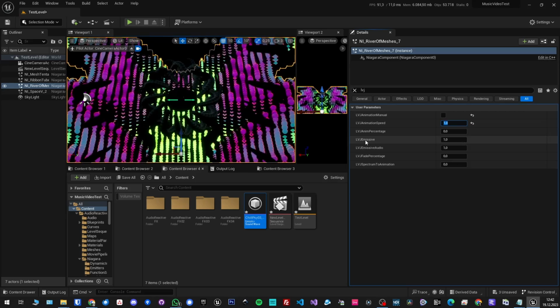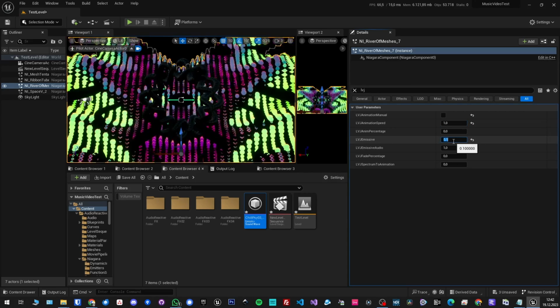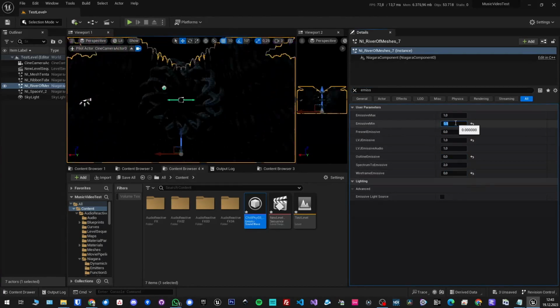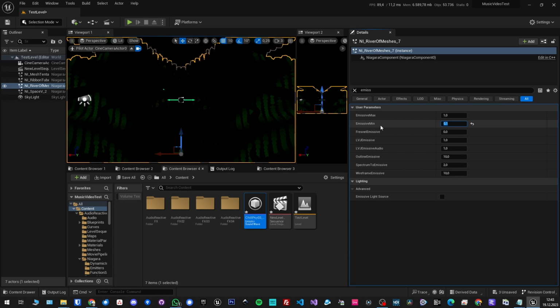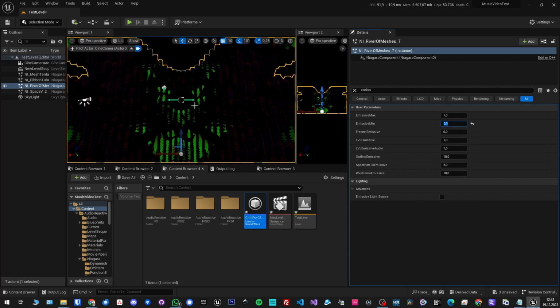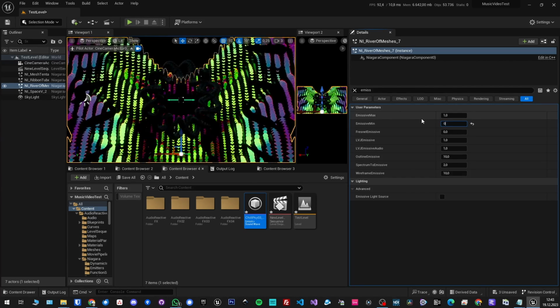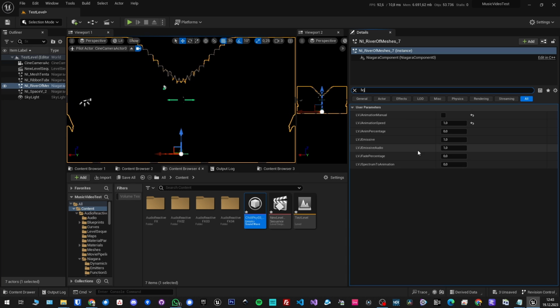Then we have the emissive, that's the overall emissive. So if I set that to 0.1, okay, what I was doing here is that the minimum emissive value was set to 0.1, so it was still glowing, but I want it to be 0. Okay, now I'm going back to those things here.